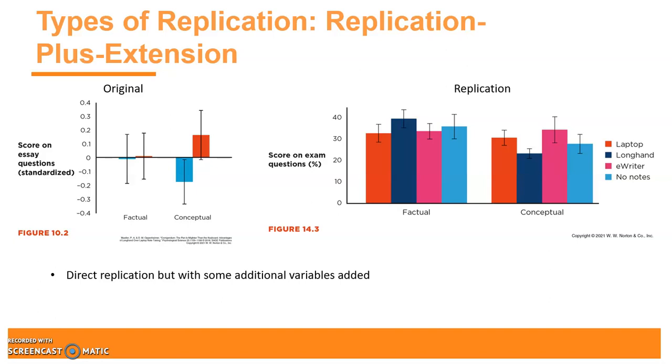We talked about the study earlier with note-taking versus laptop and ability to retain information. And here's a replication. You can see that the effect didn't really hold up, so there could be some issues with the study. Now, just because one replication has failed to find the same effect as the original study doesn't mean that the original study was bogus. There could be some important differences between how the studies were conducted in terms of sample, setting, or just maybe some changes in experimental design that weren't really caught or thought about but actually are critical.